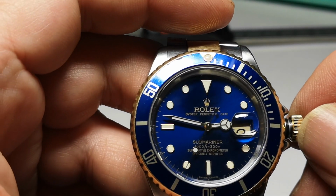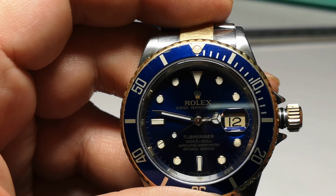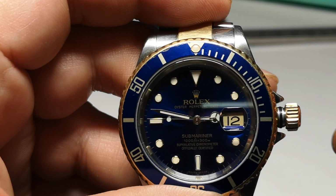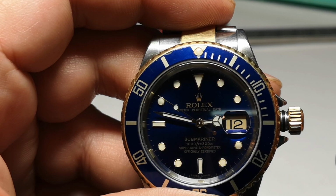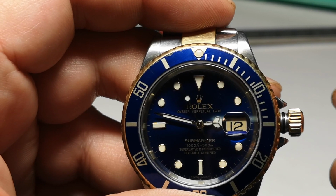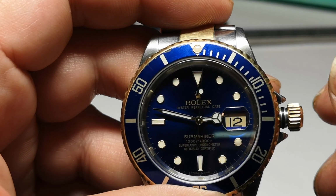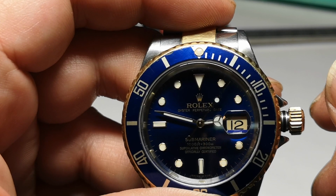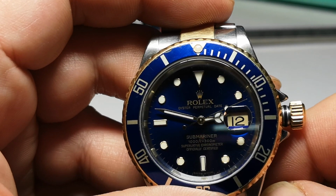So yeah, the keyless works on this watch are absolutely gorgeous. And that's really important because that is the experience the user has with the watch. All the stuff that I've talked about on the movement is valid, absolutely valid, but it's pretty much exclusively watchmakers that get to experience and deal with that. The keyless works are vital because that's how the wearer and owner controls the watch. And in this reference, they are smooth and silky.